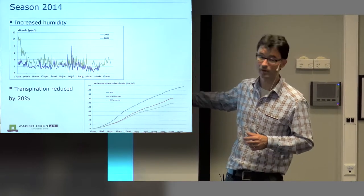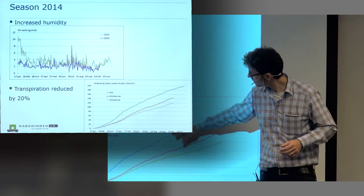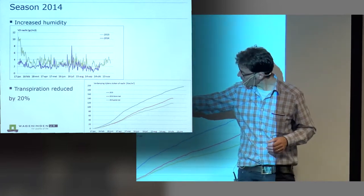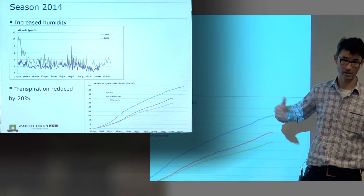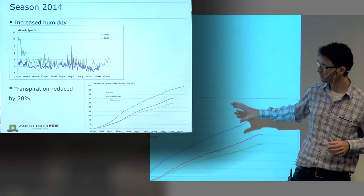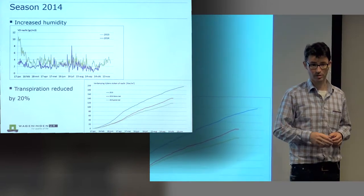And that gives you the effect of much lower transpiration, which you can see here. So you really see a tremendous effect on your transpiration. And this is during the periods of heating and in the night. So it's not during the day, because then the energy comes in basically for free. So you're not really concerned about the humidity levels then. So we only depict here the situations where we are applying heating, when it's necessary to save on energy.